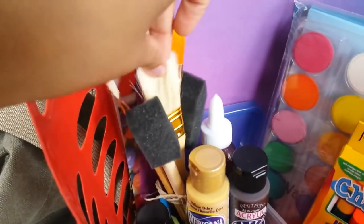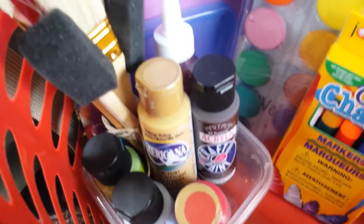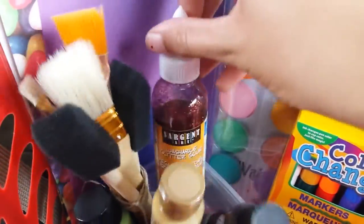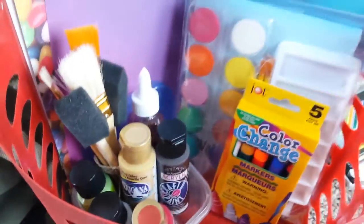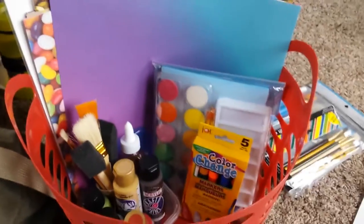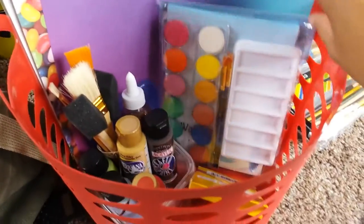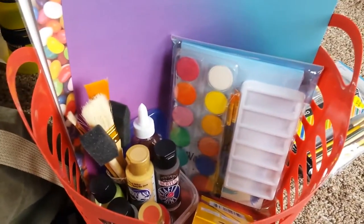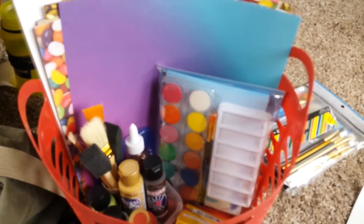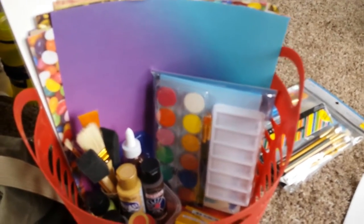I got a pack of brushes that I wrapped in twine, and there are a couple different assorted colors of paint and then glitter glue. So it's a hodgepodge of art supplies, and there's poster board in the back so they can paint on that or somewhere else. There's also watercolor paper in this with the watercolor kit — it's a really nice kit actually. Hopefully this will sell and be a good part of the fundraiser.